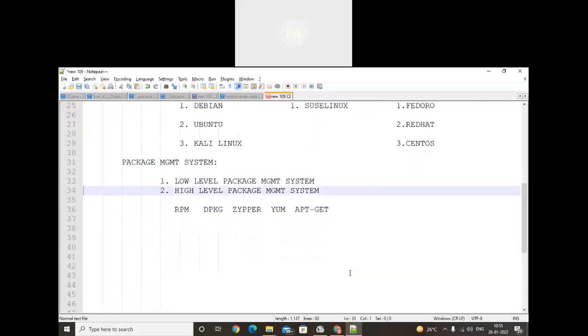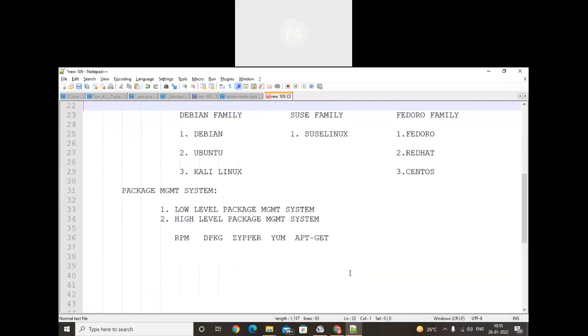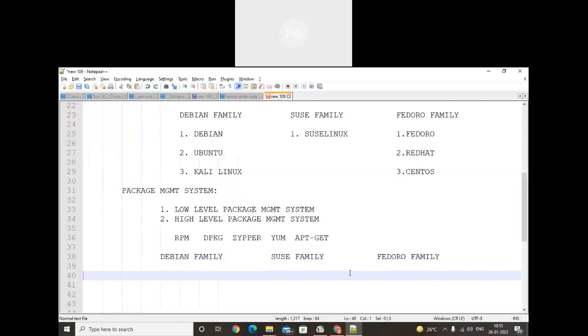Now, what should I do? I am copying the families because according to it I want to organize these package management systems. Now, what should I do here?